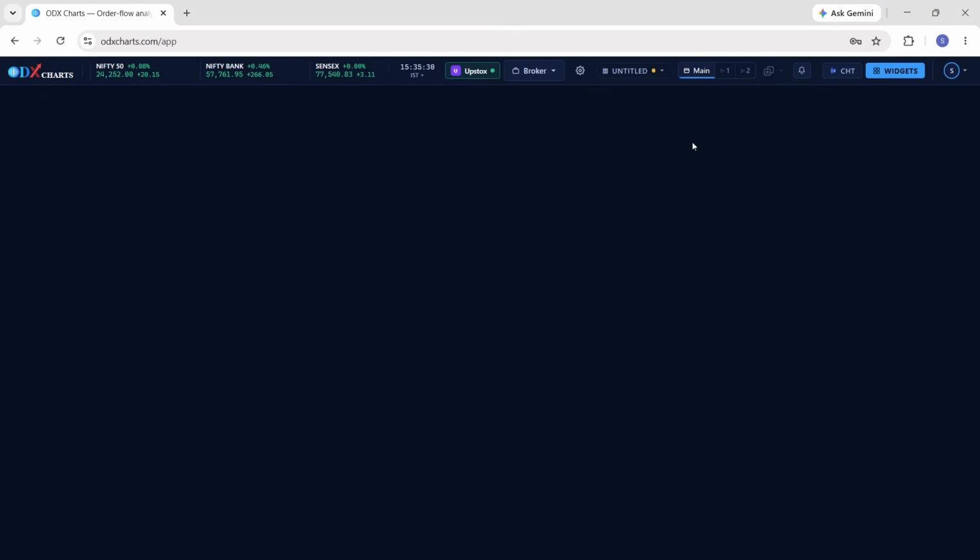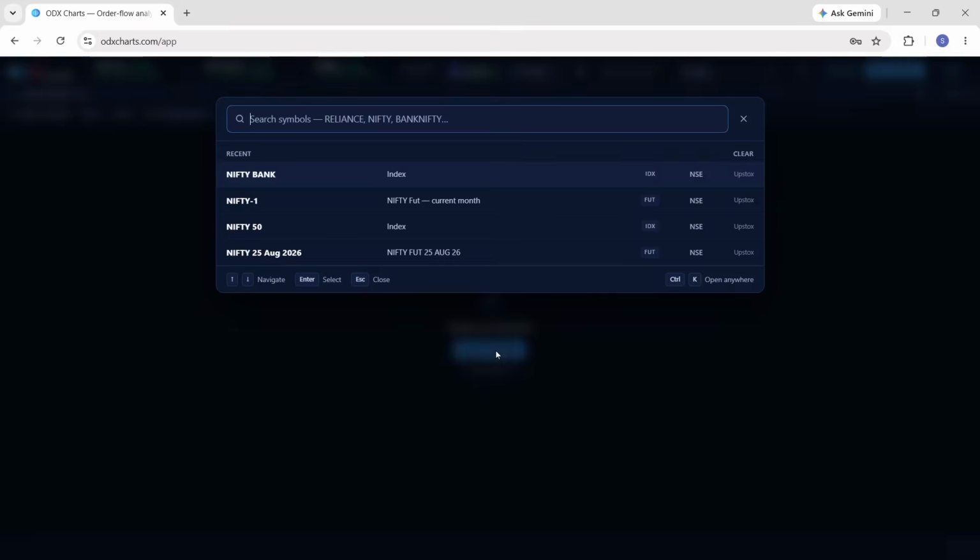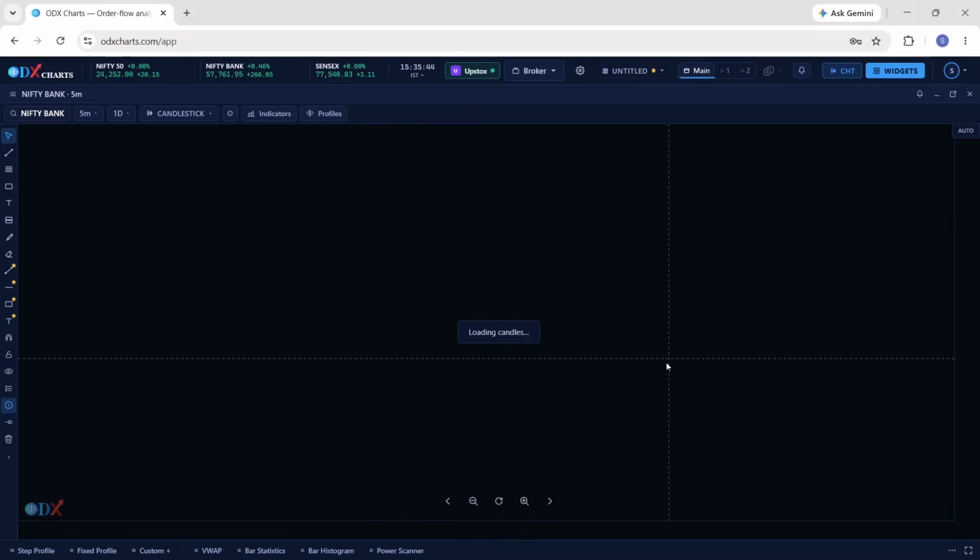This is for the ultra plan. In the pro plan you can use only one. So in our pricing we have pro and ultra. Pro basically supports only one screen, and ultra supports multiple screens. Okay, let's just select the symbol again.